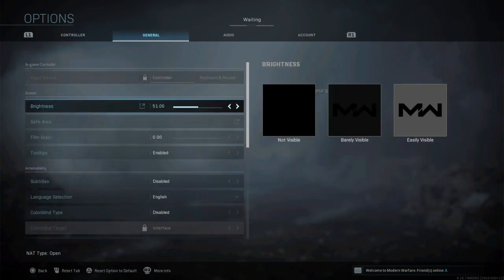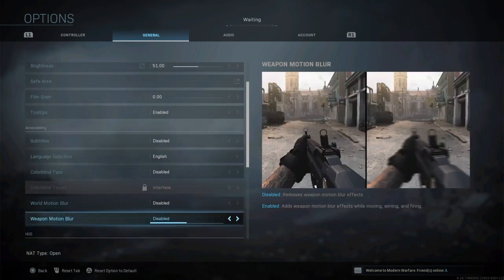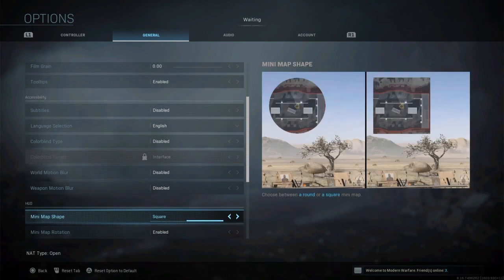Next up, you want to basically keep everything the same once again as what you had on multiplayer. The key thing in the settings is going to be the minimap shape. As you guys can see, you can now get a square minimap and this is going to allow you to see a lot more things on the minimap, so I definitely recommend you guys sticking that on.